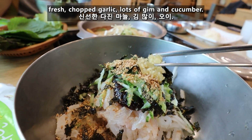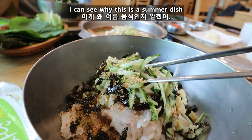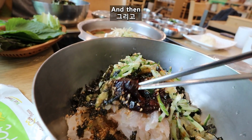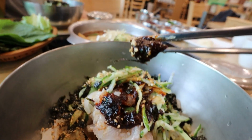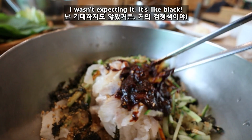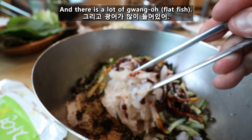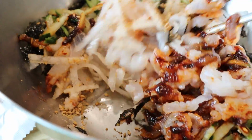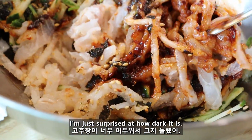Fresh chopped garlic, lots of gim, cucumber. I can see why this is a summer dish. And then, look at the jeojang. It's like black. Gosh, I wasn't expecting it. You want this one? And then lots and lots of other things in the mul-hwe, but I don't think that's the traditional stuff. I'm just surprised at how dark it looks.